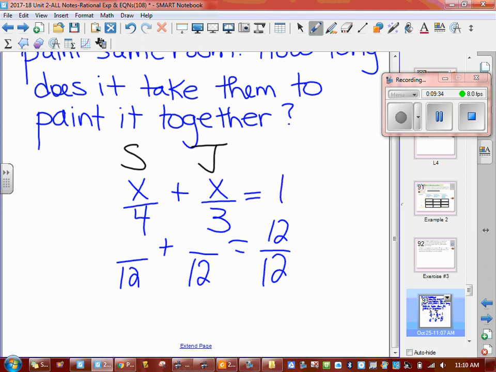So now I'm going to multiply the top to create my 12. So on the bottom here, I would multiply by 3. So I'm going to multiply my top by 3. It's going to become 3x. The next one I'm going to multiply by 4. So I'm going to multiply my x by 4 to get 4x. I take a look and there's no variables in the bottom, so there's no non-permissibles. Okay? But now that I've converted my top, my denominators disappear. There's no more denominators. Now I add my like terms on the left. I'm going to get 7x equals 12.